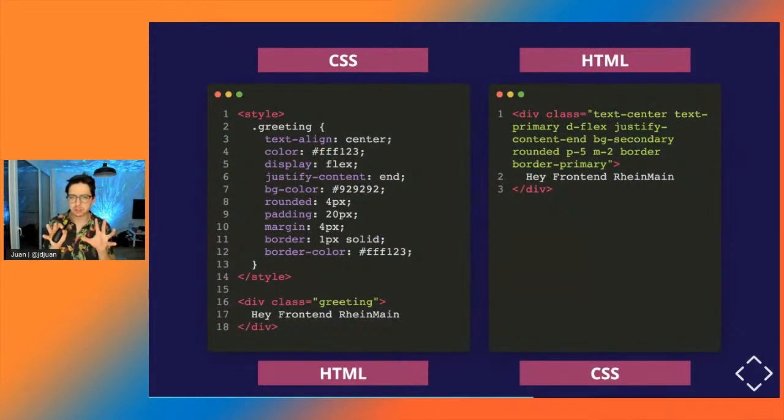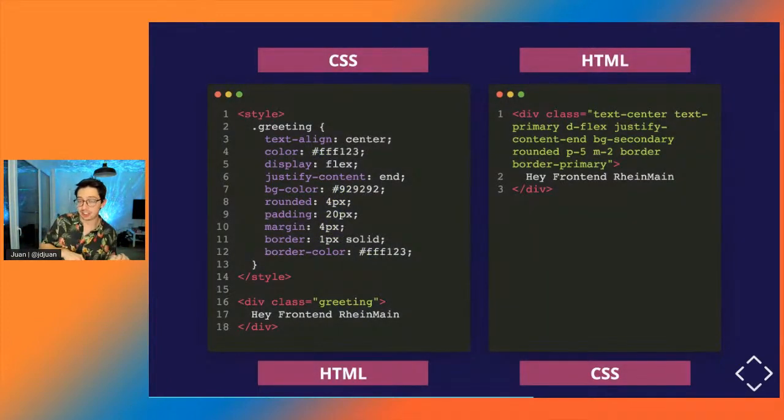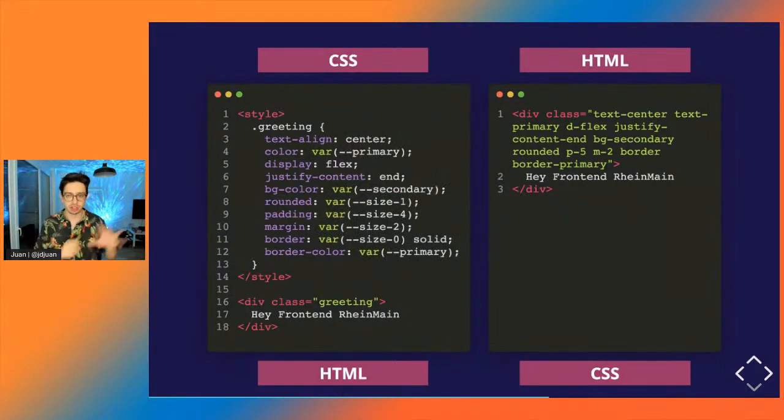Let's look at the examples again. Look at the left, look at the right. What I'm going to do is reassemble them more equally by doing this. It turns out that the right one is not in any way inline styling, because with inline styles you have the possibility to put any value, any pixel, like 7.3 pixels, so be it, and you just put it there, which was the case before. In the left one, you could put any hex color that you deem, whatever. But of course, you wouldn't do that. You would use variables.